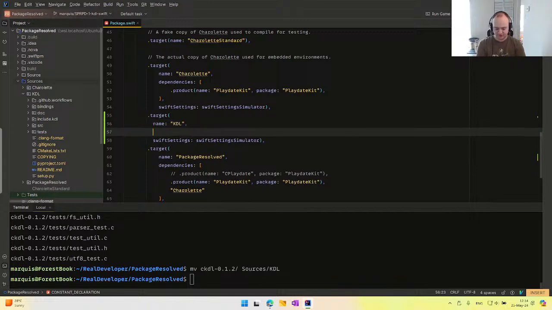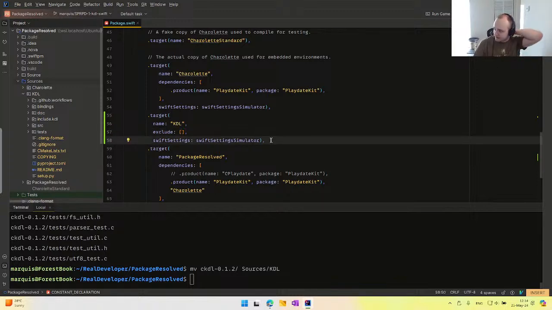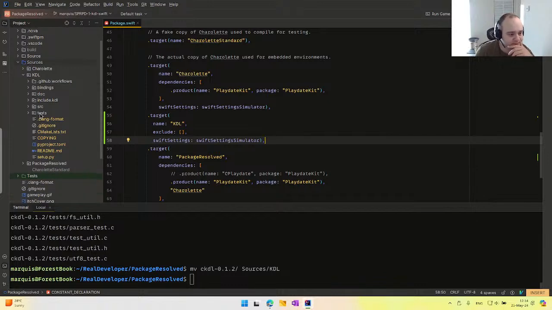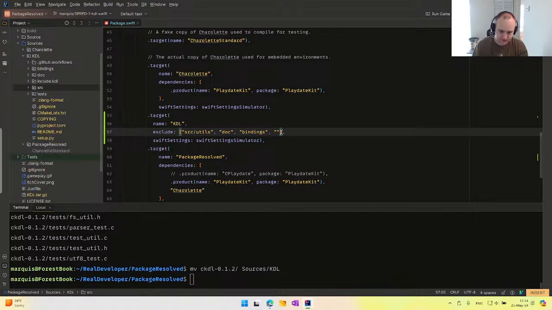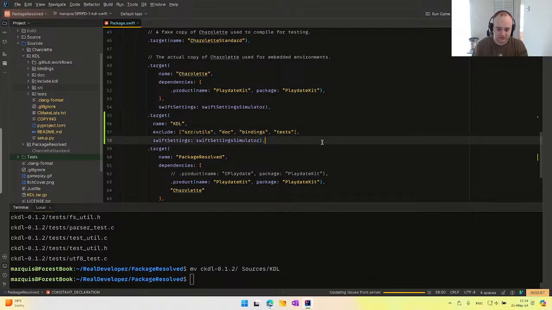There are going to be some other things we want to exclude. Assuming I'm doing this correctly. We'll see. Bindings. And then tests. We don't want that to be compiled.